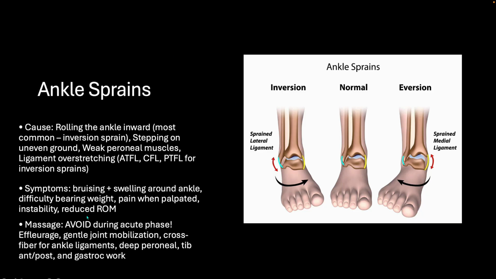We all know the cause of sprained ankles, all right? Yeah, step in anything. You can do it walking on a straight sidewalk. I can, at least. Or you can have weak peroneal muscles, all right, or overstretched ligaments that might cause things to not be so tight, and then you just bloop, right? Symptoms: bruising, swelling around the ankle, hard time bearing weight. You're going to have instability or reduced range of motion.